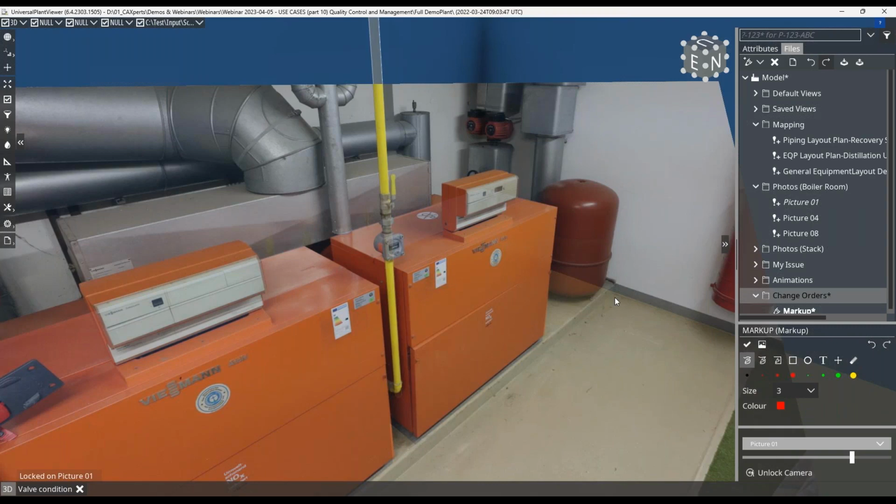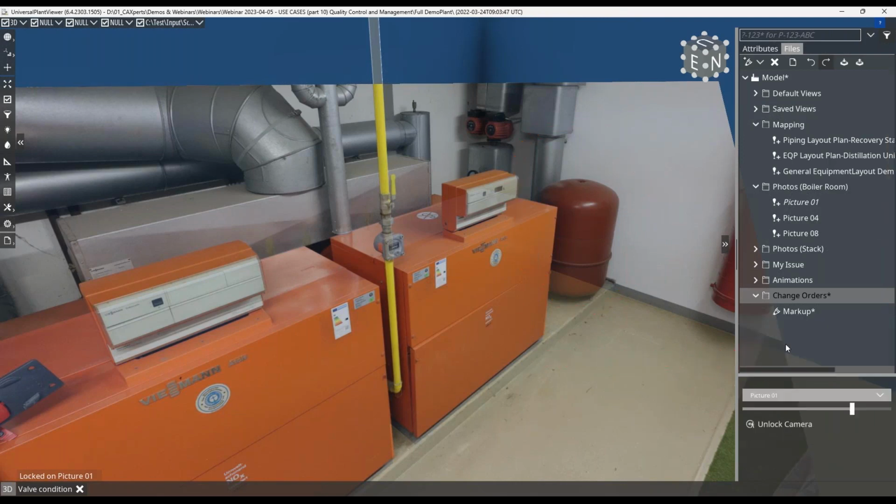And let me pick some freehand tool here and say, okay, please add to model. Again, a tool that helps us ensure the quality.